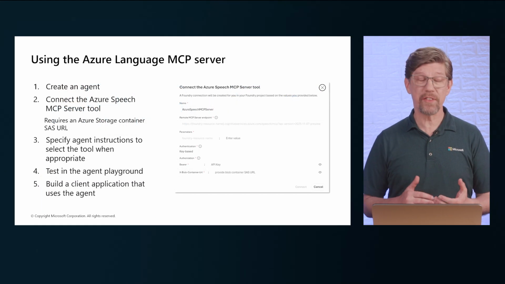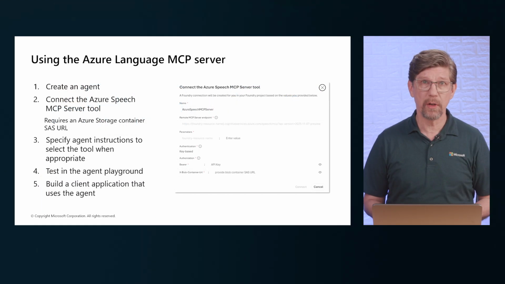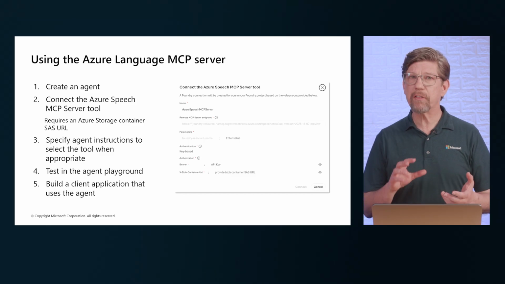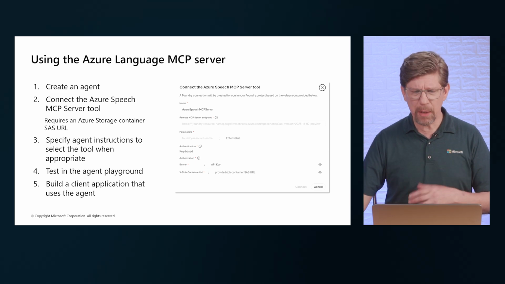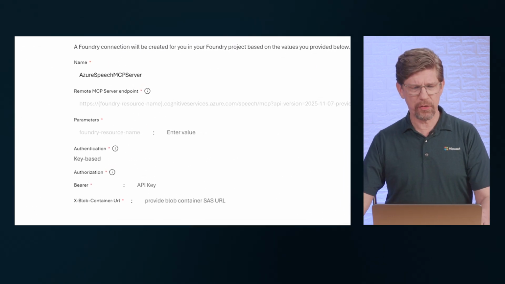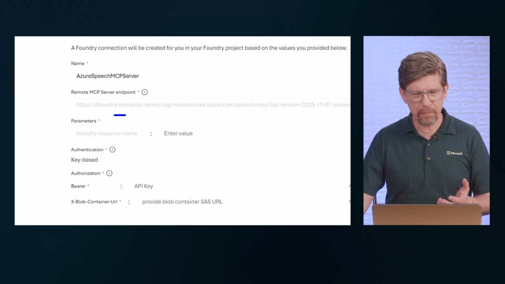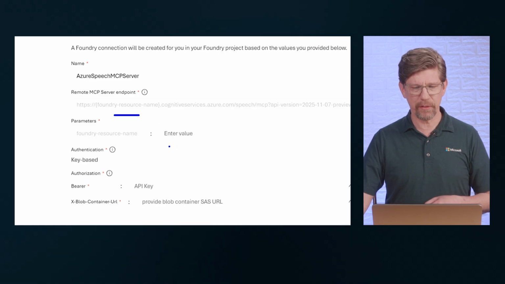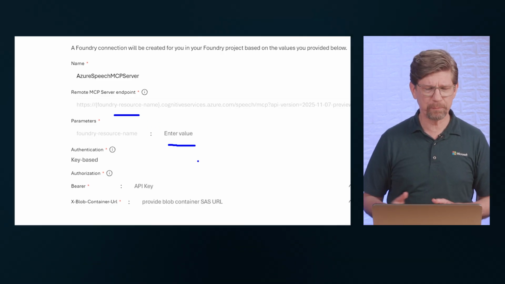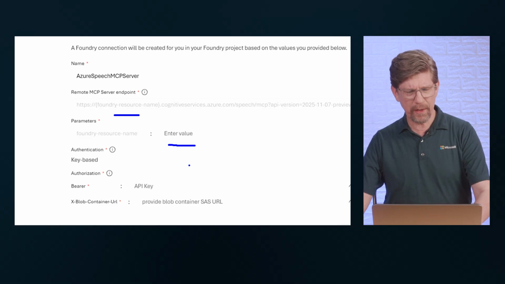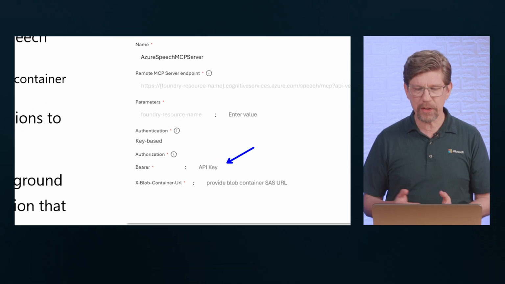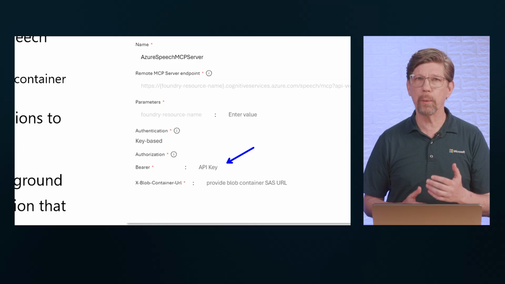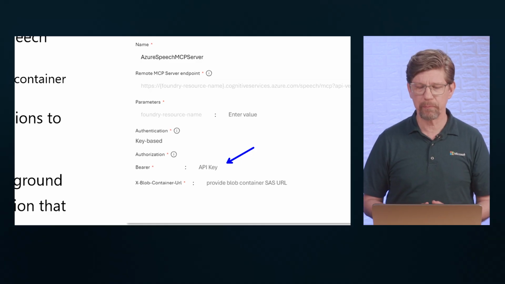So the pattern that we've seen is very similar to what we saw before when we expose an MCP server. We have a little bit more legwork that we're going to need to do ahead of time, but a couple of things you're going to include in here. The first, you're going to include a reference back to your Foundry resource. You just enter that in this little box here. And then you're going to add the authentication. How are we communicating back? That'll be done potentially by API key or by something like a managed identity.